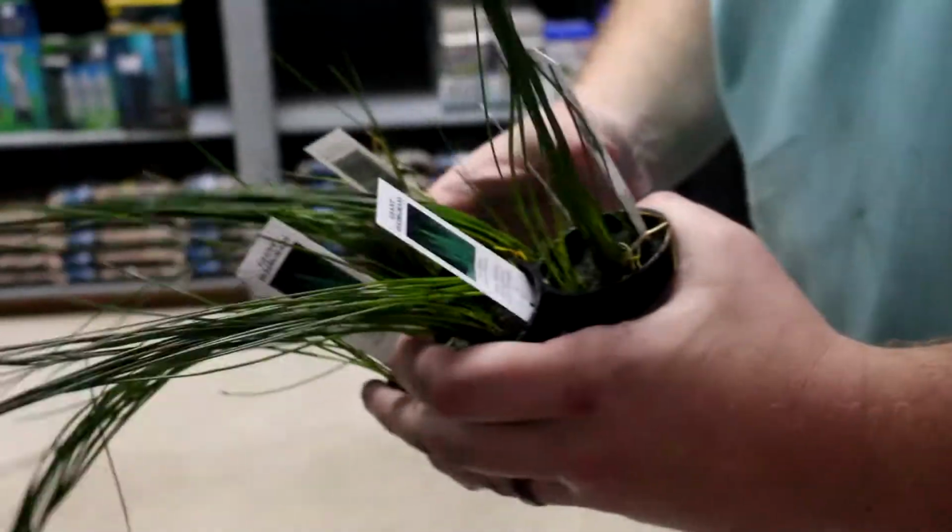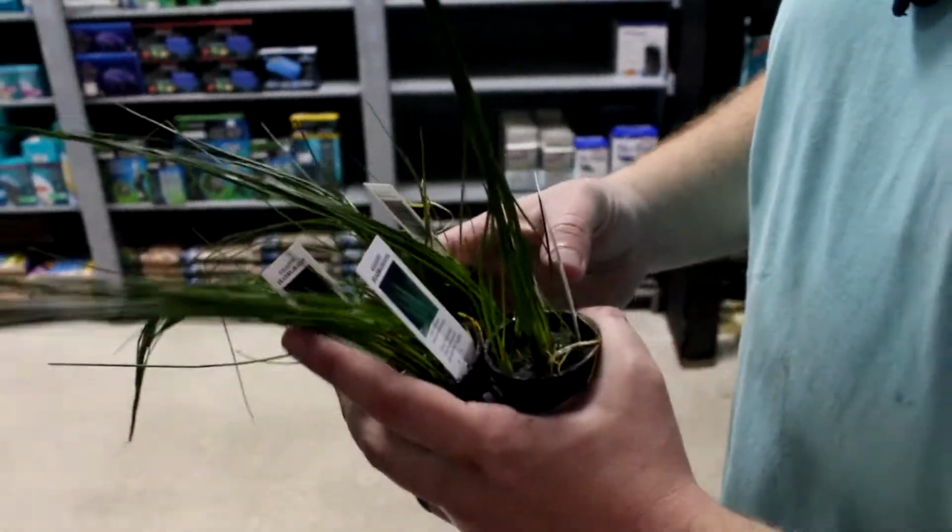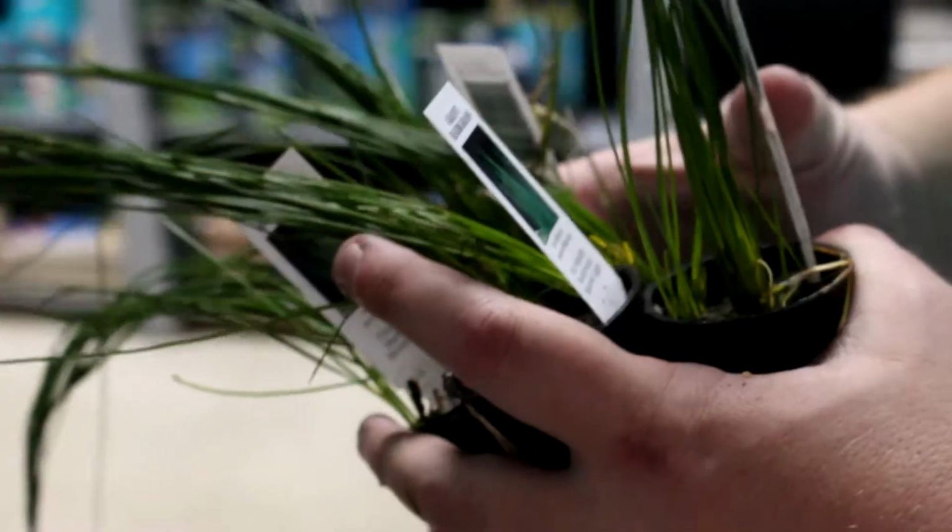So right here we got giant hairgrass. This is going to be one of the more interesting plants that we have. It is more of the high-tech, high light. Not that you need it, but you do need the higher light. The CO2 is the optional part with this.